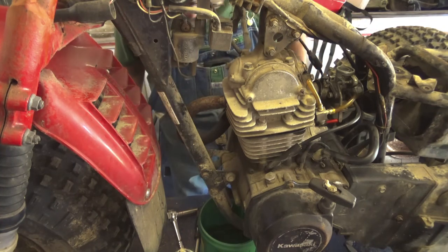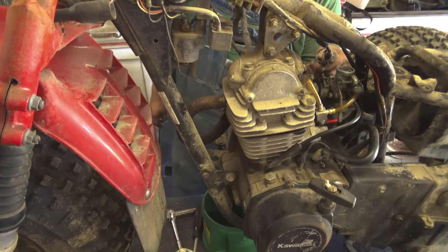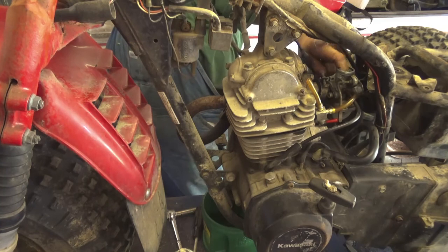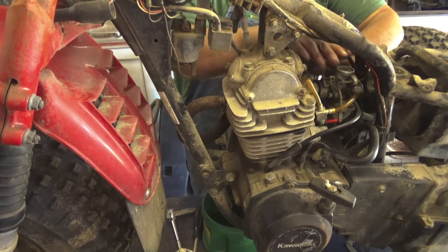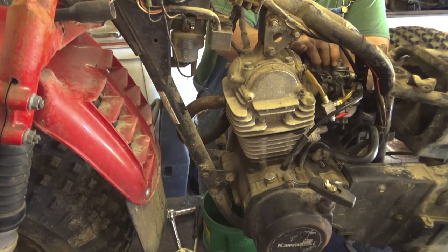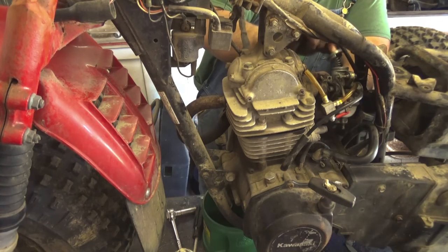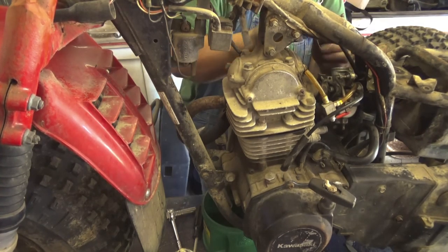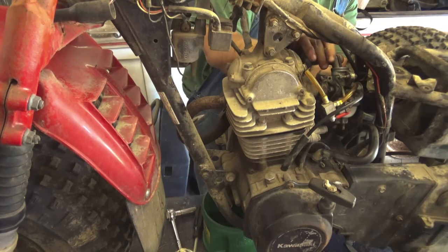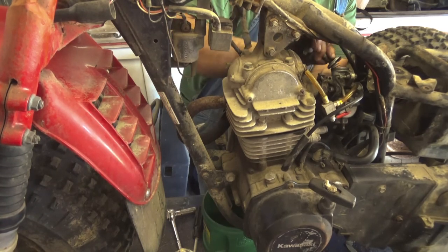What'd you guys do with my spray? I was going to put a little on that slide to lubricate it up a little better, because it's pretty gross down in there.